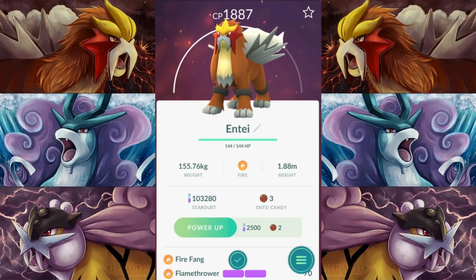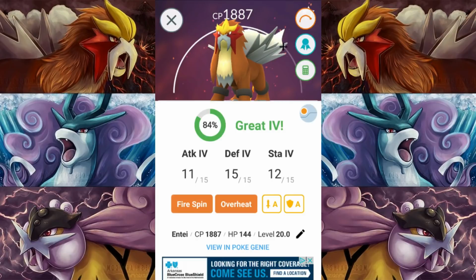And if you're curious about the move sets you actually want to have for Entei, I'll go ahead and pull up a quick little picture of it. And so Fire Spin and Overheat is going to be the ideal move set that you want to have. And you saw it here, and 1887 is an 84%. That's the lowest that you can get for the top tier. I'm on Team Mystic, so it's called a Wonder, but I know it's different for all the other teams.